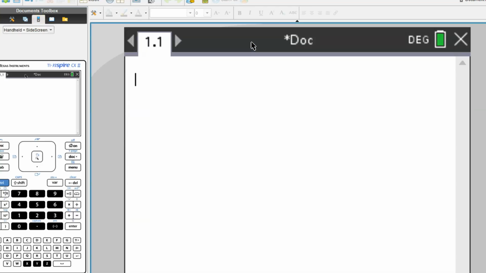So I could do any base I wanted. I just have to push Control and then 10 to the x. Do you see how there's a slot right here where my cursor is? This allows you to put anything as the base. To my knowledge, this was the first calculator that allowed you to do this, because it takes a lot of computing power. Literally your calculator is doing the change of base for you. Kind of cool.